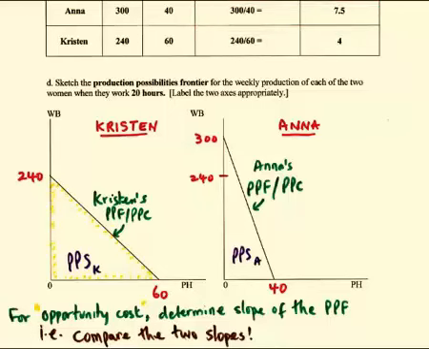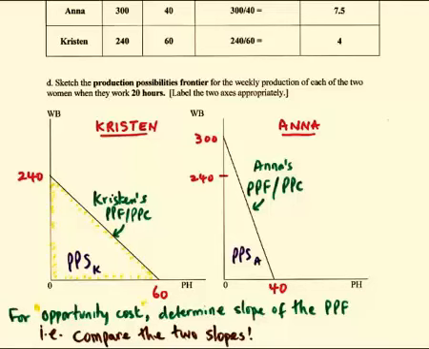It is clear that it costs Anna more to produce a potholder than it costs Kristen. Indeed, if Anna needed potholders, she would be better off buying them from Kristen, because it would cost Kristen less to produce each potholder than it would cost Anna in terms of the foregone opportunity. And therefore, we say that Kristen has a comparative advantage in producing potholders.